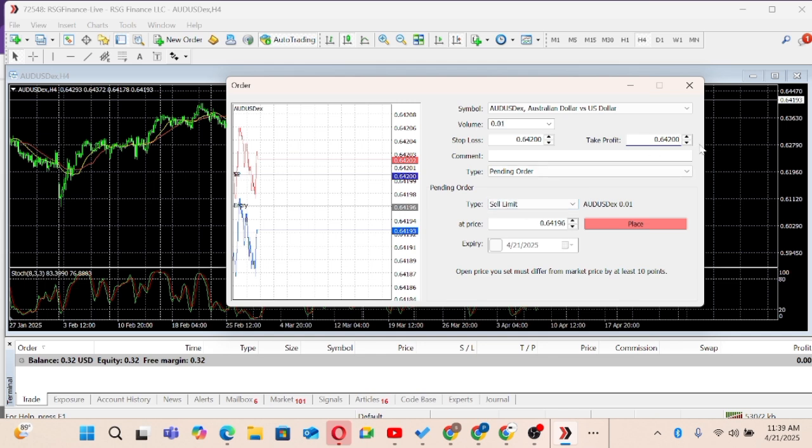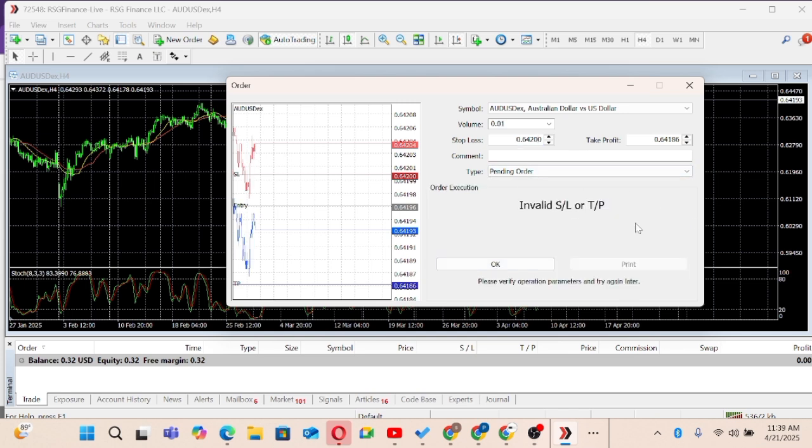So if I'm entering at 196, let's say I'm going to take 10 pips. So let's say I want to sell at 64,186. I'm doing this manipulation so that you understand what I'm doing. So my stop loss will be 64,200. Once it gets to 64,200, then I click.